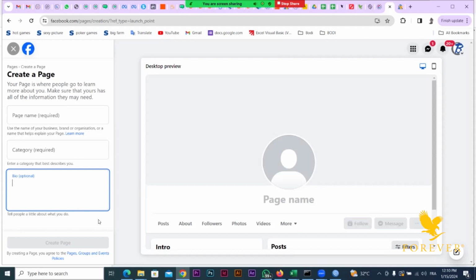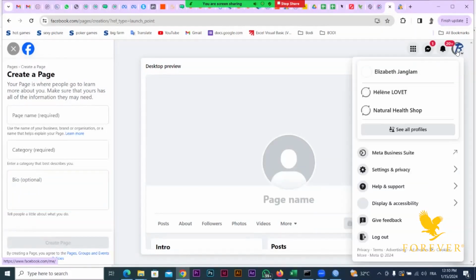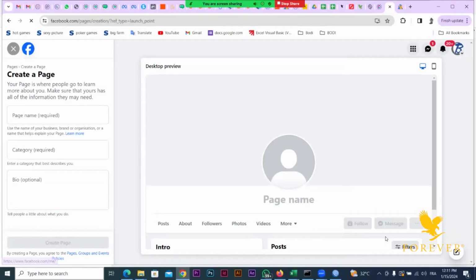And for us to round up, and that will be the end, how do you create a Facebook account? This is creating a Facebook page, not to be confused with a Facebook account. A Facebook account is what you use to log onto Facebook. And for us to create a Facebook account, we need to be out of Facebook. So I'm just going to sign out from here, log out. That will take me to the welcome page, okay? The login page of Facebook. So we create a Facebook account.